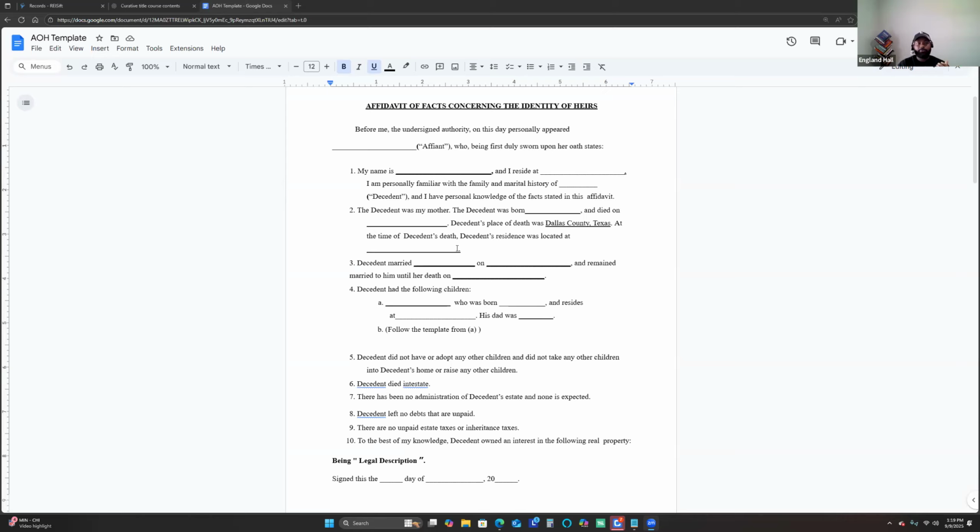So if you call somebody, tell them that you want to buy it, and then you give them the questionnaire and let them figure it out on their own, they've got to go run through Ancestry. They've got to start their whole skip trace, learning skip tracing on their own most of the time, because a lot of these people don't even know the person that passed away. They just know of the person.